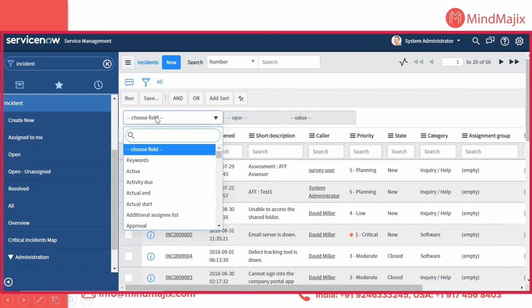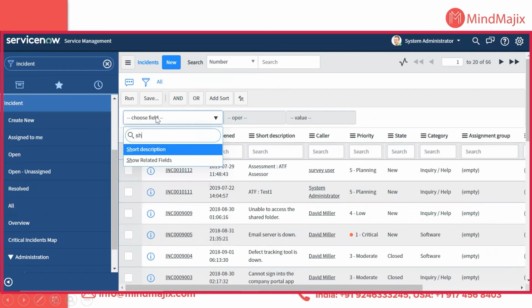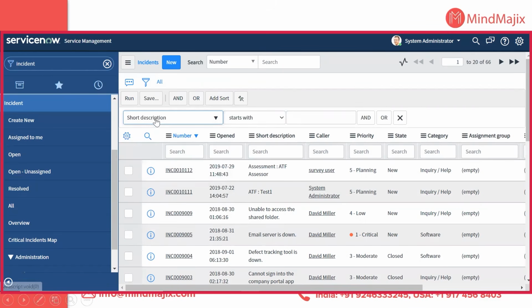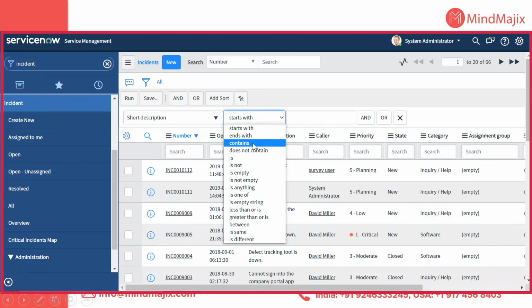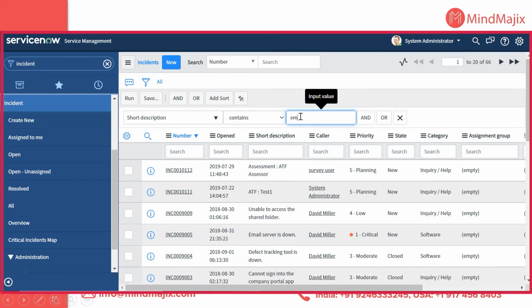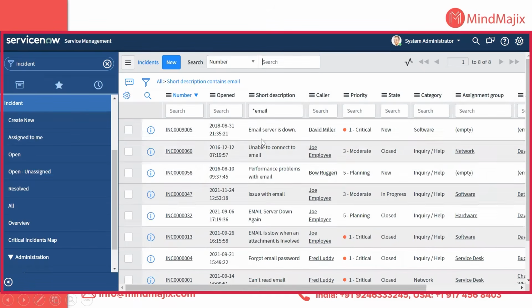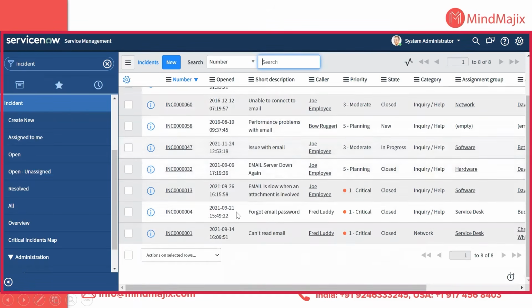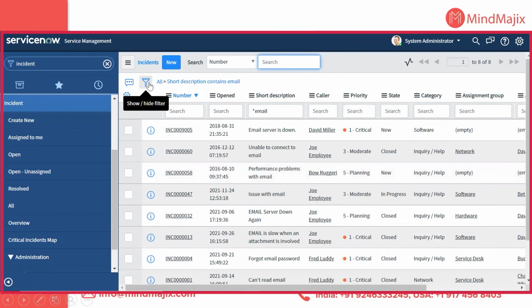So I can say short description, because here the field is short description, contains email. And I will run it. So all the incidents which have email in the short description will be displayed here.